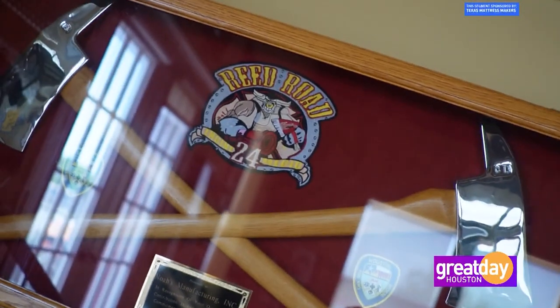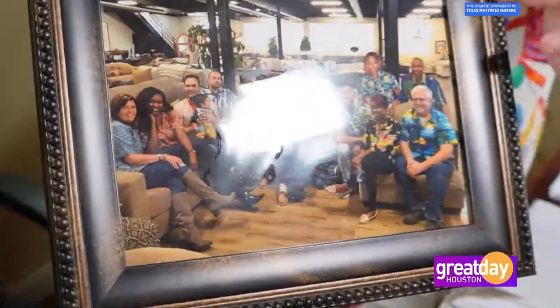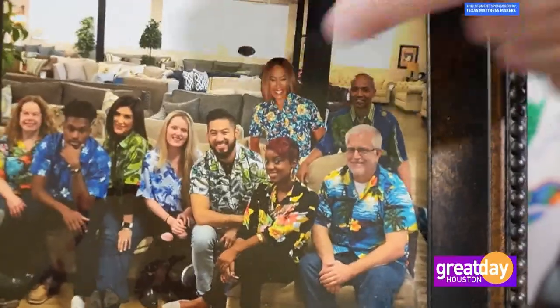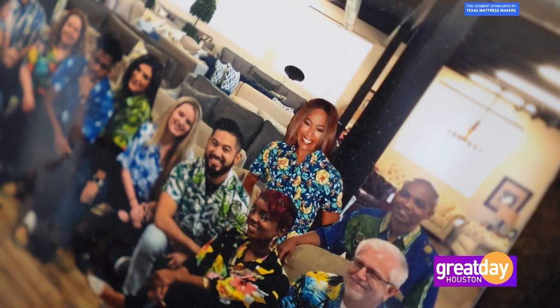All the axes I have here are donated by the Fire Department of Houston — not only Houston, actually, all the fire departments around Houston. I'm going to show you something very special. This is a special picture for me. This is Great Day Houston from after Harvey. They surprised me — they took a picture in the other building. With the exception — I'm going to tell-tale now — you see Miss Debra? Miss Debra was not in this picture. Miss Debra put herself in this picture with that shirt. That's her shirt, that's her face, but she wasn't physically here. I'm sorry, Debra — I told you I'm going to get you for missing that day.